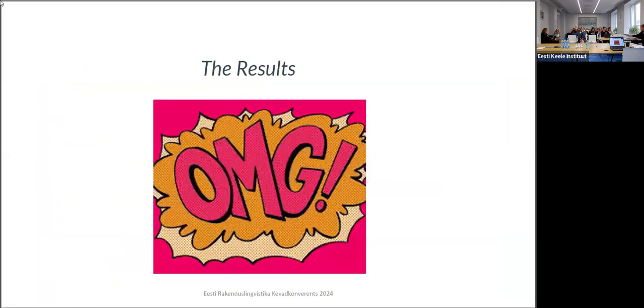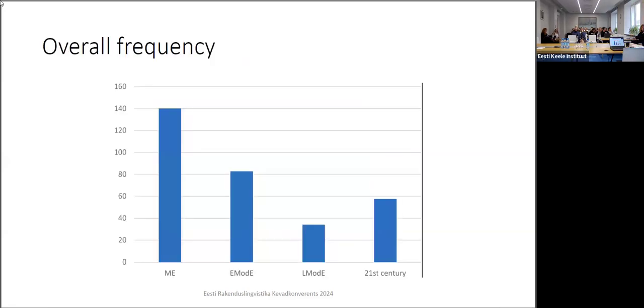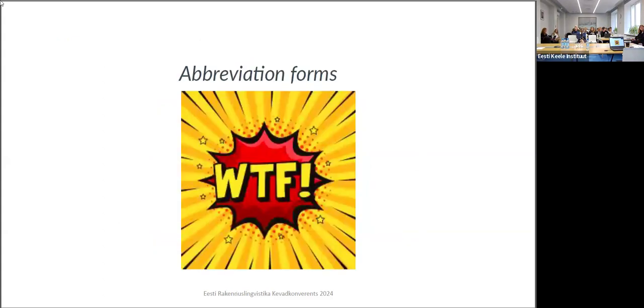Okay, so there's 5 minutes for results. These are normalized per 1,000, but they kind of correspond with percentages. The highest number of abbreviations is in the medieval corpora, where around 14% of the words are abbreviated. Then it comes down to something like 8% for the early modern Renaissance period. Then late modern is the lowest. It comes down to less than 4% of the words abbreviated, and then it increases in the 21st century again. And then what happens with abbreviation forms?